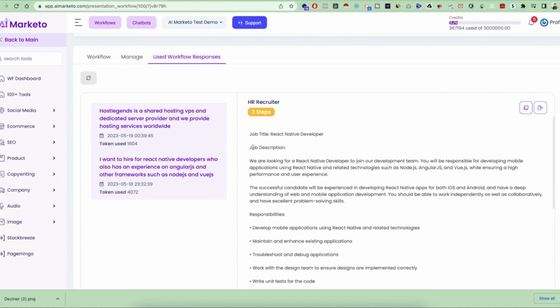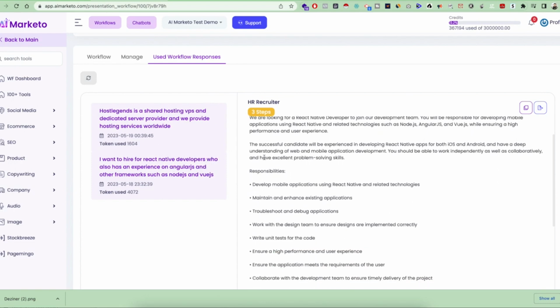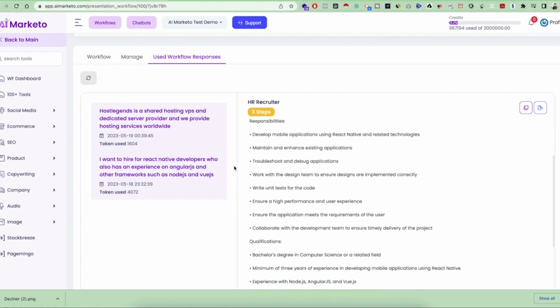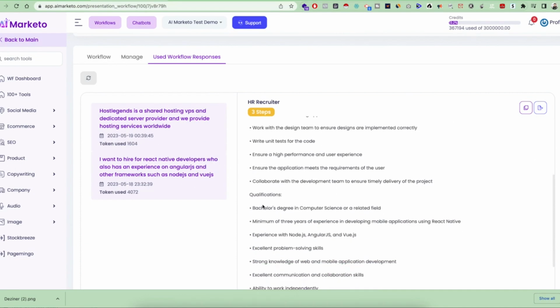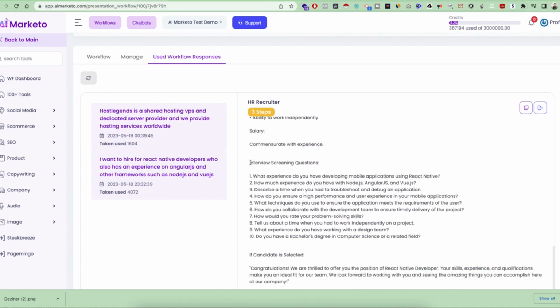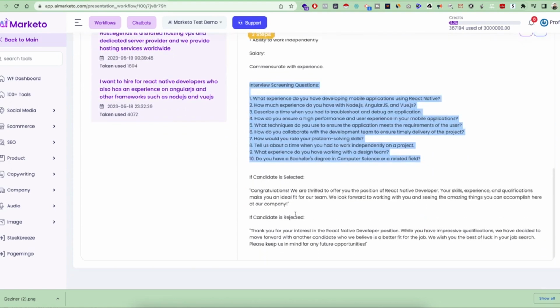It gave me a job description according to whatever I want to hire, and it gave me the responsibilities according to my job description keywords, and it gave me the qualifications and the salary structure. Then it also gave me interview screening questions, and also it told me what I have to tell the candidate if selected, or what I have to tell him if rejected.